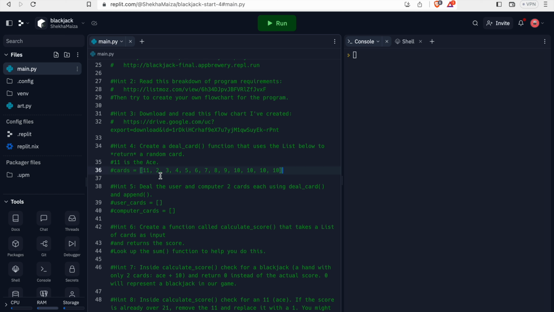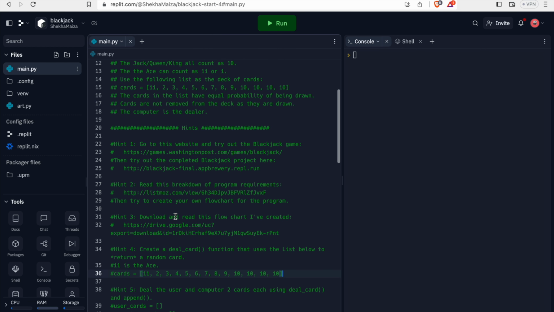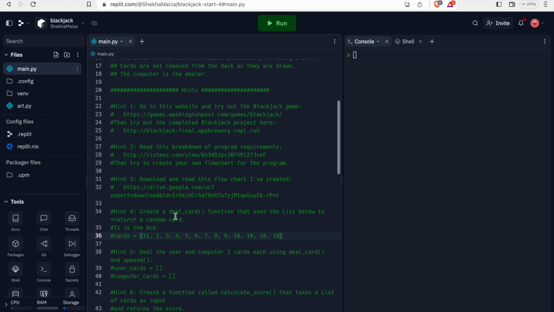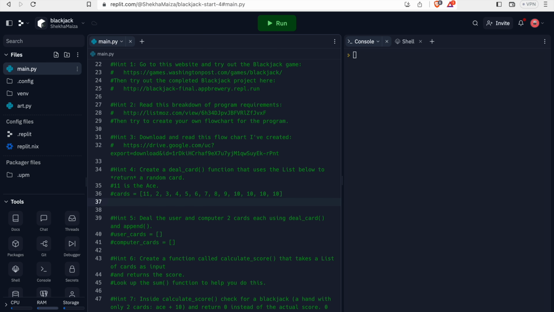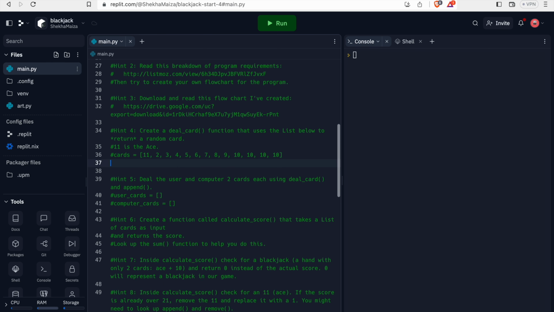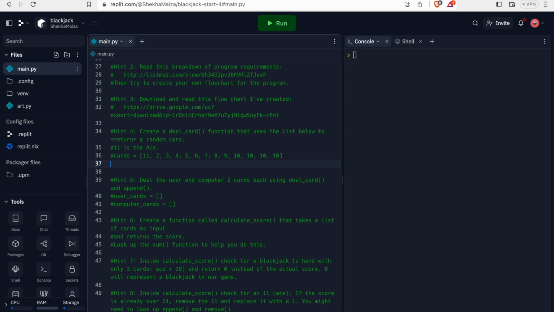Cards is 11, 2, 3, 4, 5, 6, 7, 8, 9, 10, 10, 10, 10. This J, Q, and K represent 10. Okay? The ace represents 11 and 1. So let's begin. So here in number 4 we have to create a function, right?